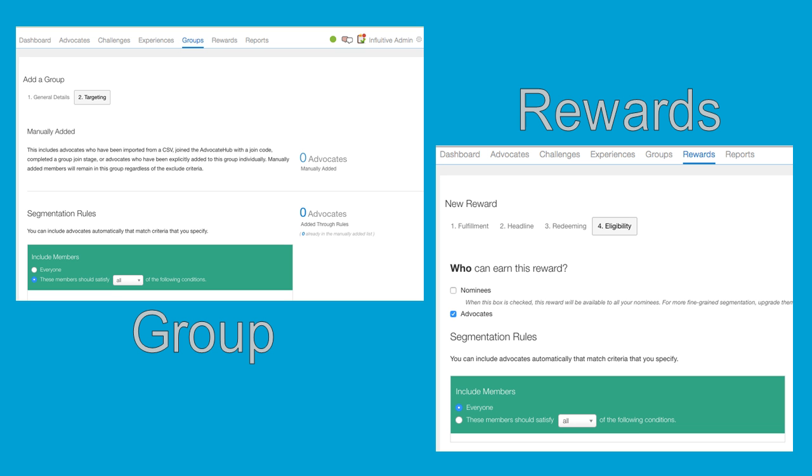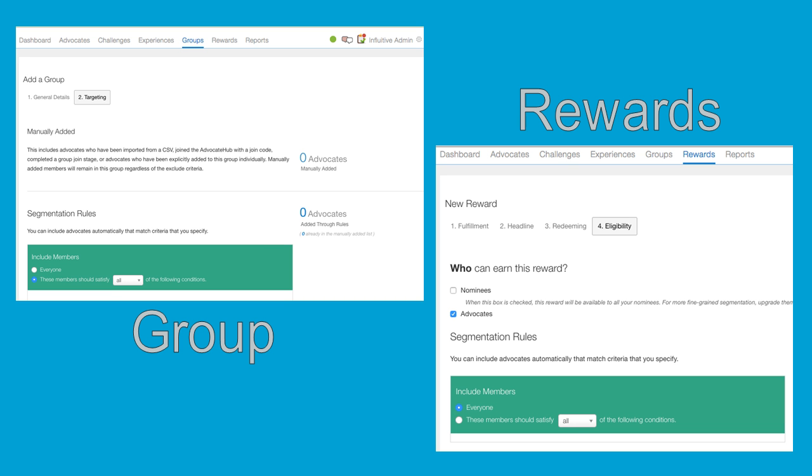And then another targeting is also available in rewards. So perhaps you would like to differentiate between which advocates would like more intrinsic types of rewards like gift card, or which advocates would like to see more of an extrinsic reward types like a chance to be a speaker at a conference or any professional development rewards. It could also help with limiting bad advocates from accessing rewards and abusing them.